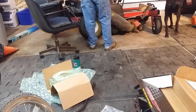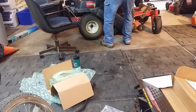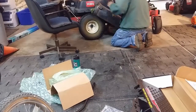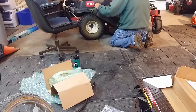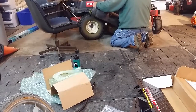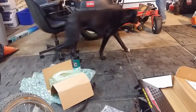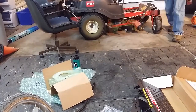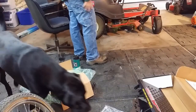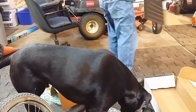Stuff's all wet. Oh no! I was in a hurry on Tuesday to get home, and my last lawn yesterday, I didn't get the basket. I didn't do anything with the chute. Like I said, what I'm planning on is leaving the bagger on and running like this. And hopefully I can figure out how this can be quick on and off.